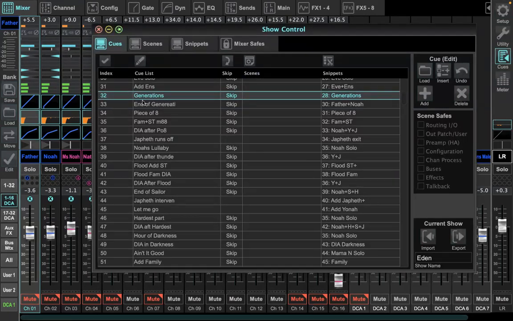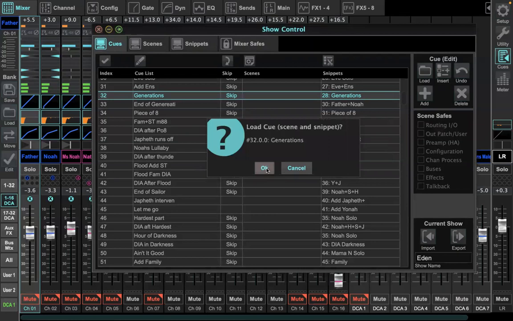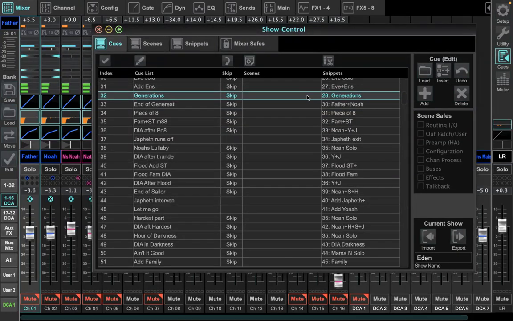So specifically, I'm talking about this number here, Generations. That's a big song that's kind of at the beginning of what I would call Act 2, because that's where the storyline changes. The junior version of Children of Eden doesn't have acts formally, but nonetheless, the storyline changes from the first act, quote unquote act, being the story of Adam and Eve and their children, and then the second act is the story of Noah and his family. So the Generations song is where it kind of shifts. This is essentially the opening of Act 2.